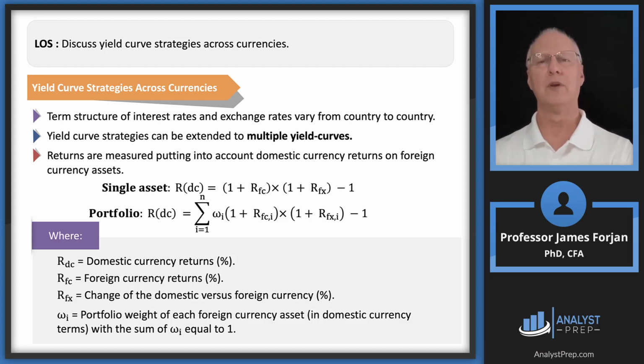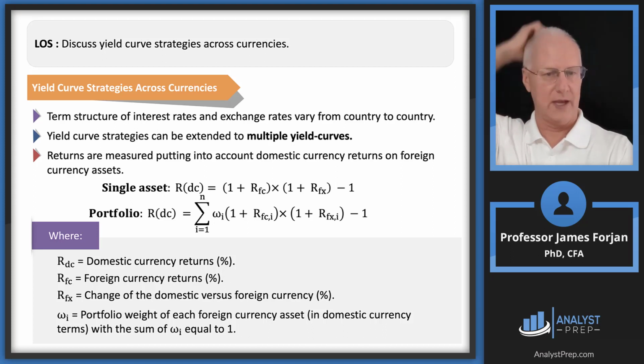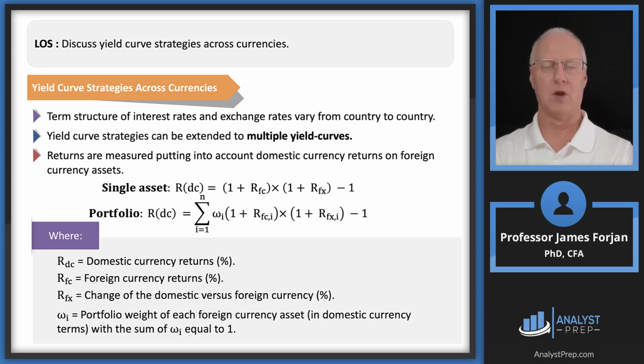Now let's go ahead and finish up here with currencies. And I think we did a recent recording on currency risk management, and this is really stuff that we've recently learned. There are 2 equations for single assets. We're going to take 1 plus the return on the foreign currency and 1 plus the return on the foreign exchange rate. These are compounding, so that's why we have to do the 1 plus. This is really nothing more than an F over P minus 1, except the F over P is done in terms of the multiplicative currency returns and the exchange. And you can do this with the portfolio too. Notice you just put a little W out there.